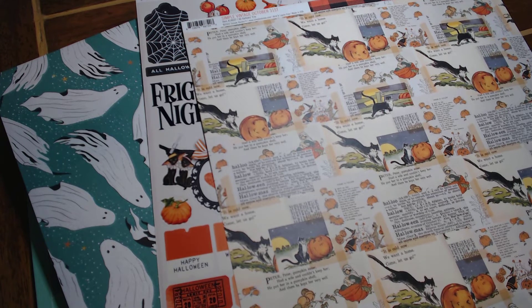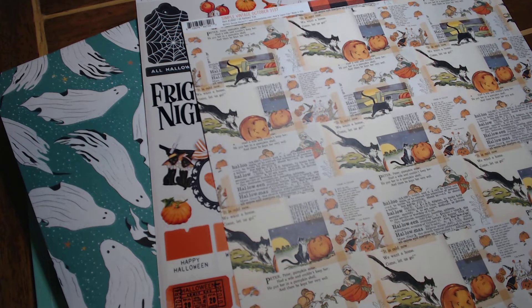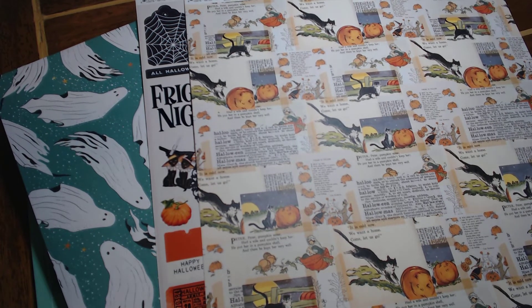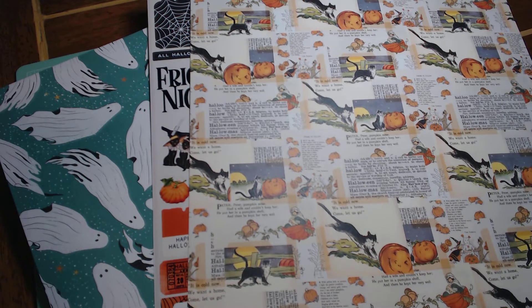I was just gonna get the ephemera pieces — it was like two or three dollars — but it has like the little stationery feel to it: lined paper with bats on it and stuff. It is the cutest ephemera and it's one of those collections I'm so close to getting. There's definitely a lot of Halloween stuff I'm like gosh dang it over. I really wish I had held out on that one order from the other company and waited a few more weeks to get these other collections — Simple Stories, Photo Play, and Doodle Bug — because I have regrets.